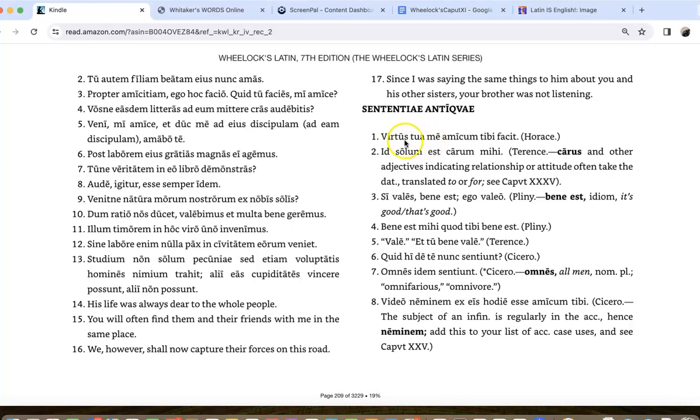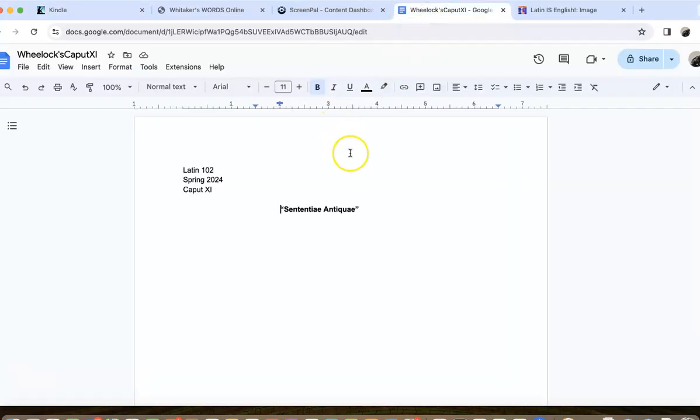So your virtue, me friend to you makes. So virtue, your, me, friend, to you, makes. But of course we want to put it together. So your virtue makes me a friend of yours, literally a friend to you. So you could also give a more polished translation, namely, your virtue makes me your friend. Notice how in English you might often say that I am your friend because you are a good person, which certainly is the sense of it, but I would probably keep it more literal. So I'm going to say your virtue makes me a friend to you, a friend of yours.